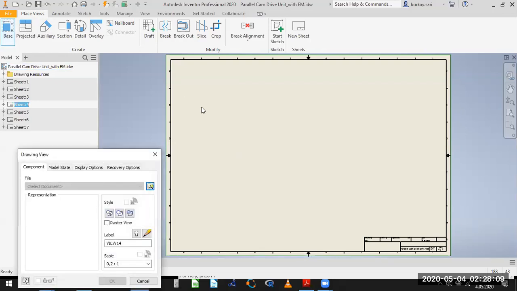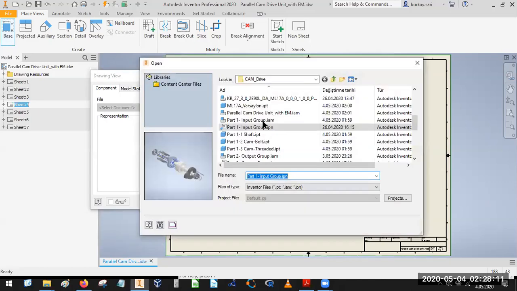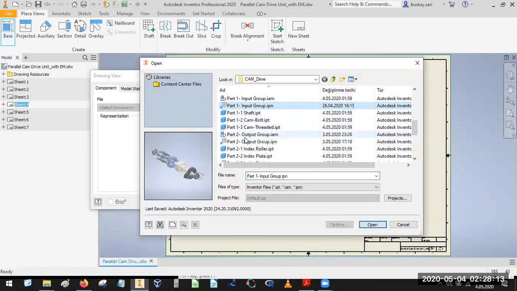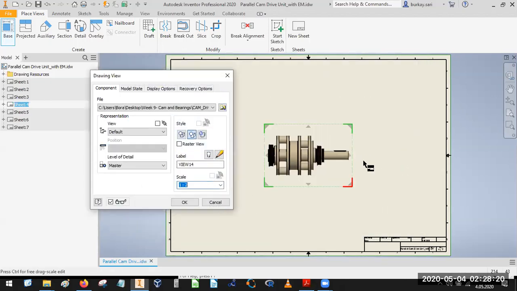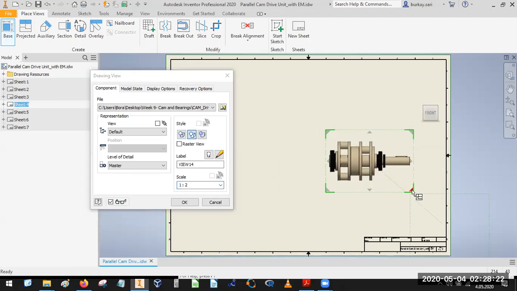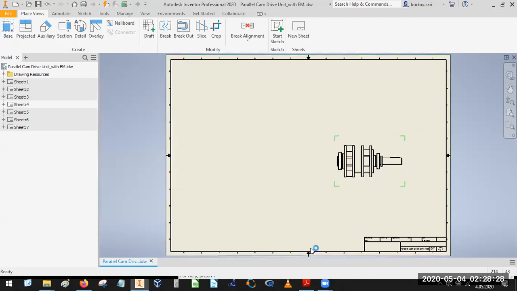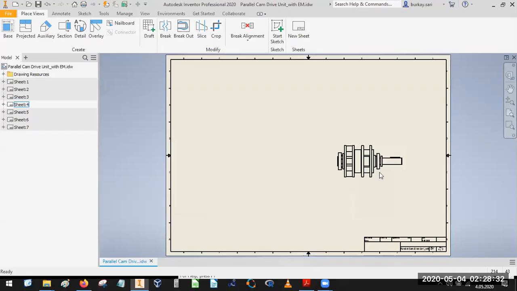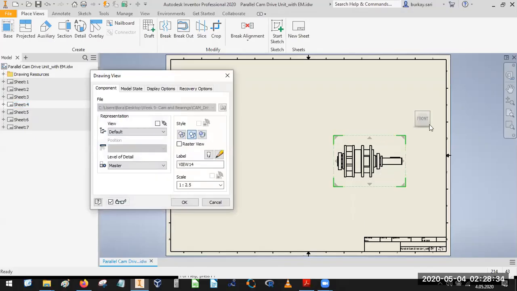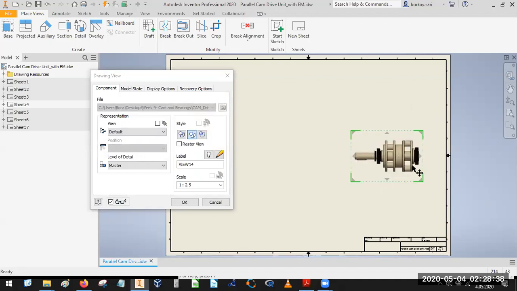This time, instead of input group, I'm going to use the output group and just increase the size to 1 to 2.5, a little bit smaller, which I have here.